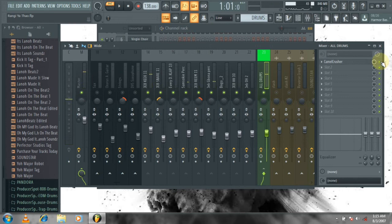I don't even have to tell you guys, you can now hear and feel the difference. So that's how you get your clear drums. Let's listen to this again. You can feel every drum, every percussion, you can feel the hats. So without the Camel Crusher, this is how they sound. You can feel they are very low compared to with the Camel Crusher.